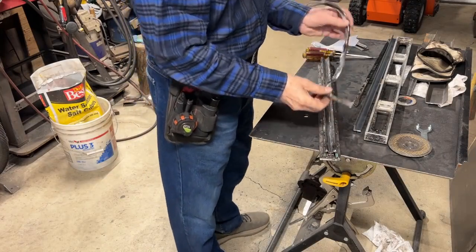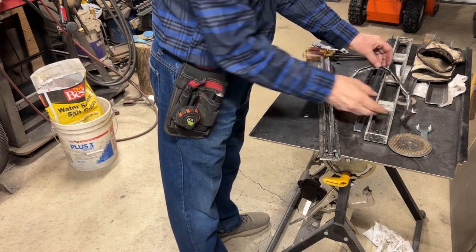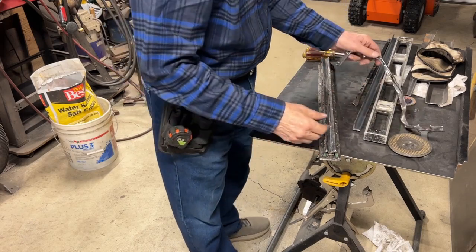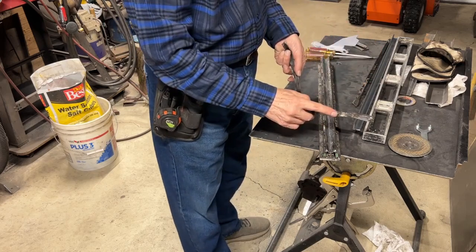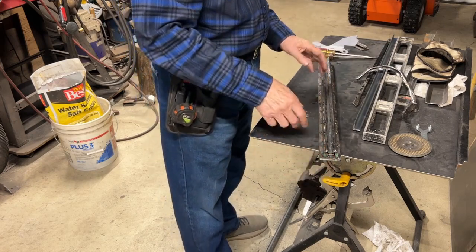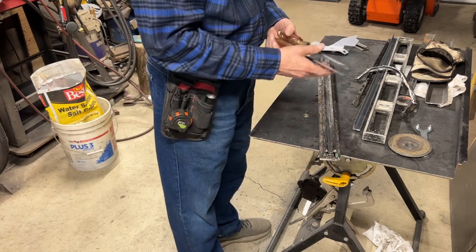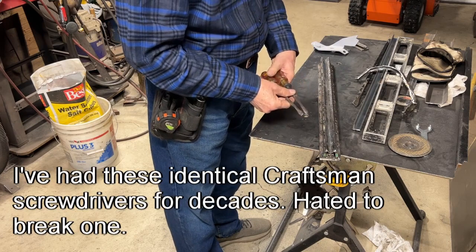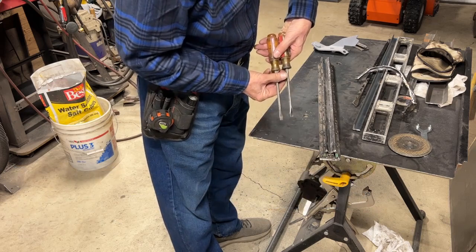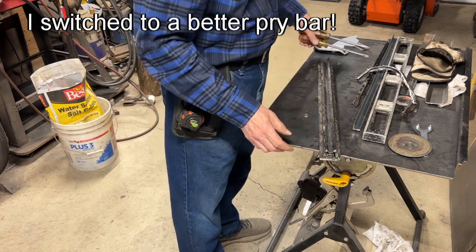As you can see, I kind of made a mess of it in the process. Surprise, surprise. It wasn't too hard getting it out or cutting the welds along here. The real problem getting it out was that I had welded the bottom part to the plate in the bottom here. So I couldn't get to them to cut it. I had to pry it out. And in the process of prying it out, I broke one of my screwdrivers. It doesn't maybe show up real well in the video, but this one's about a 1/4 inch shorter now than the other one. And so I had to refinish the end here so it's usable.